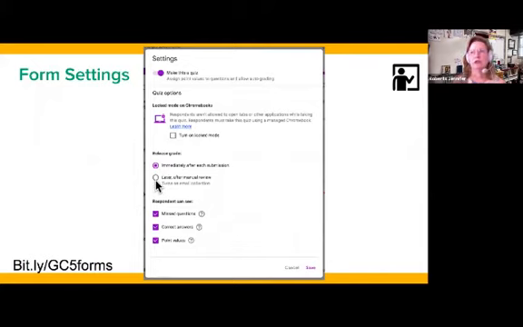If your quiz, and we'll see this in a minute, has short answer questions that you need to grade manually, and remember, I'm an English teacher, when I say short answer, I mean they wrote a few sentences. If you choose immediately after each submission, your students will think they failed. You'll give them a 10-question quiz that had 5 multiple choice and 4 or 5 paragraph questions. They'll get 5 out of 5 on the multiple choice and nothing for the paragraph questions because you haven't graded them yet. So Google will immediately tell them they have 5 out of 10 and they'll think they failed. So I recommend always having the release grade be later, after manual review.